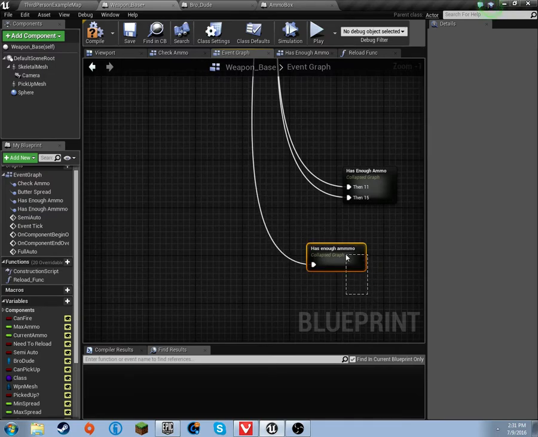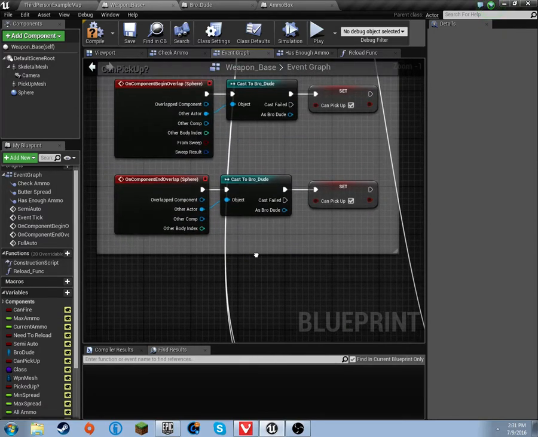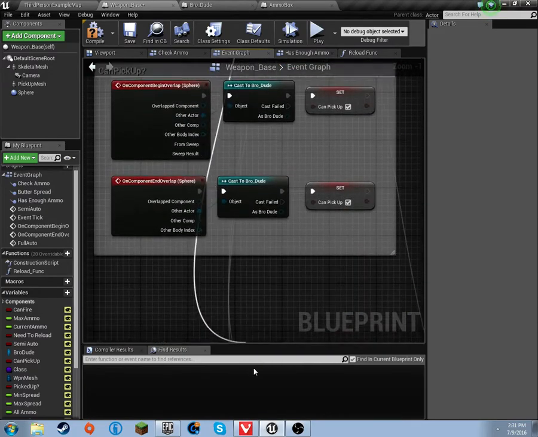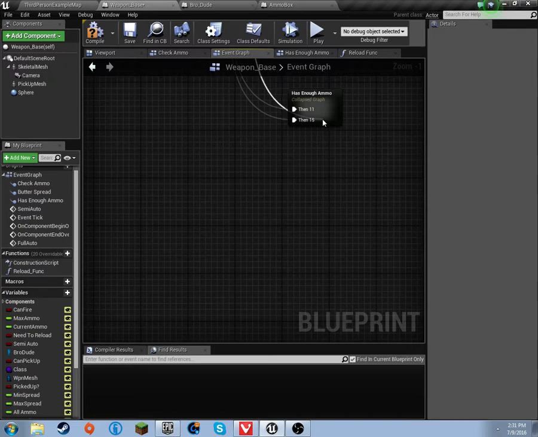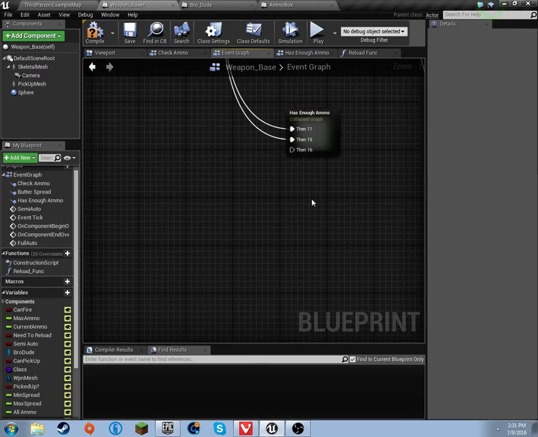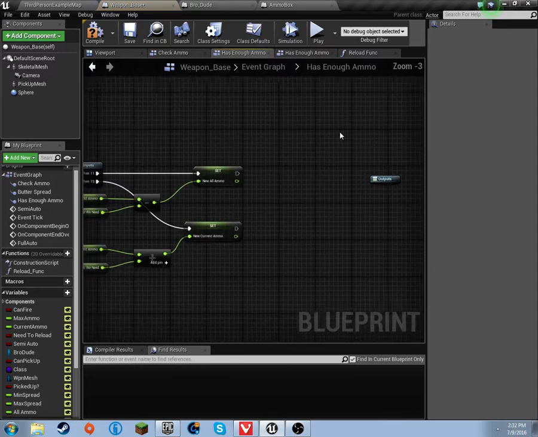Once you've done that, before you open it up, create another pin and just drag it down and connect it to the one you already have, and then it'll have a little green check mark saying add pin to node, and it will do that. Anyways, so open it up now that you have your two pins connected to has enough ammo.